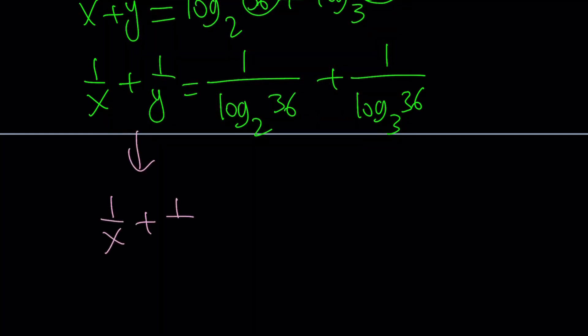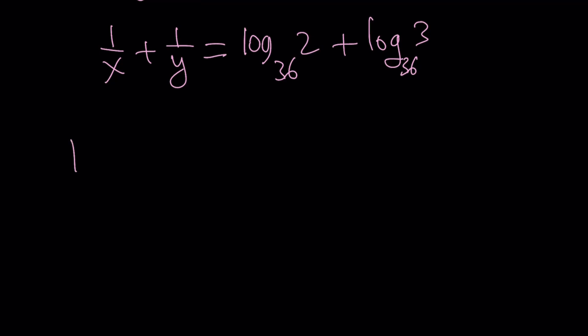From here, we get 1 over x plus, I can't emphasize it enough. This gives me log 2 with base 36, and this gives me log 3 with base 36. Awesome. Now this is cool because I got the same base, and if I have two logs with the same base, I can combine them, right? How does that work? If you have log a and log b, but make sure they're in the same base, then you can just write them as the log of a product. So the sum of logs turns into the log of a product, which is super duper helpful.